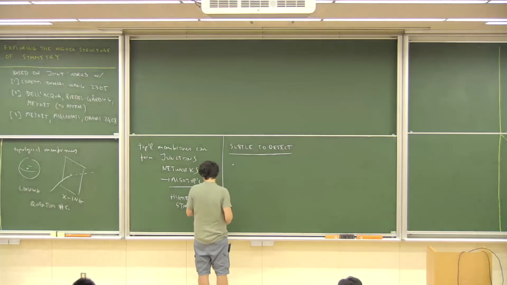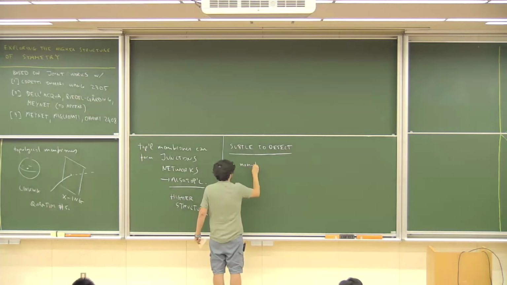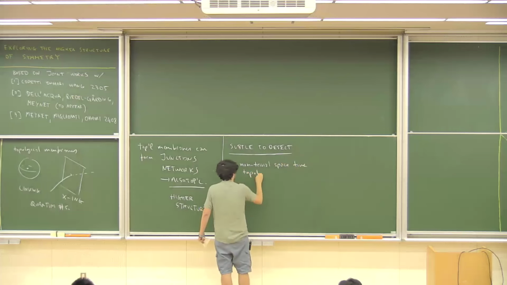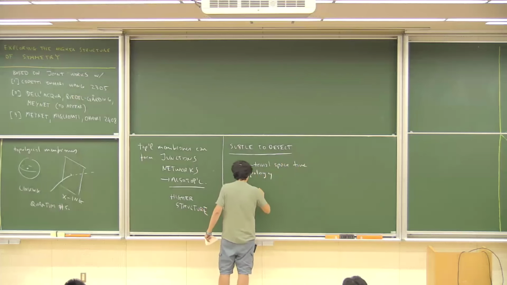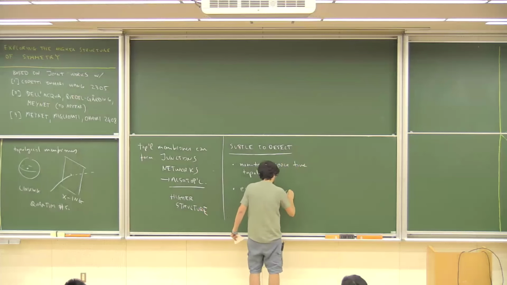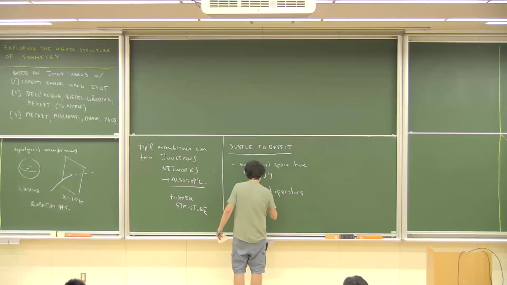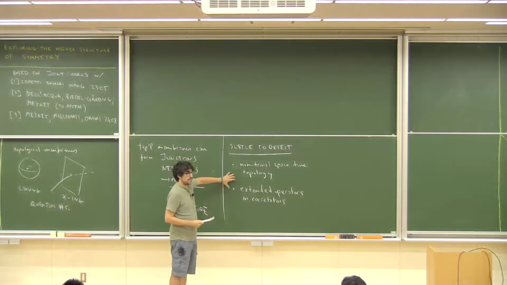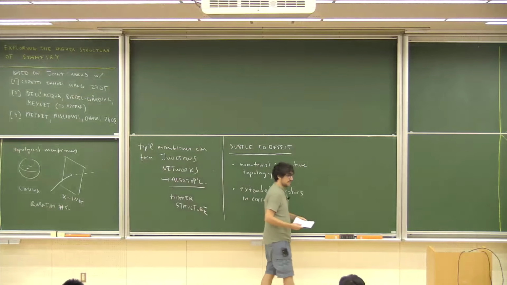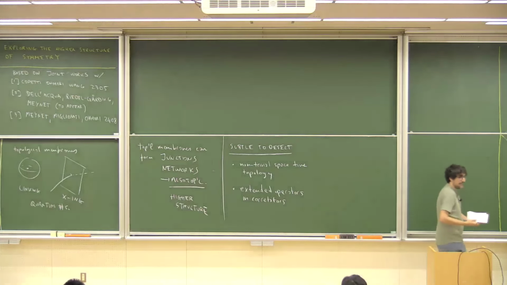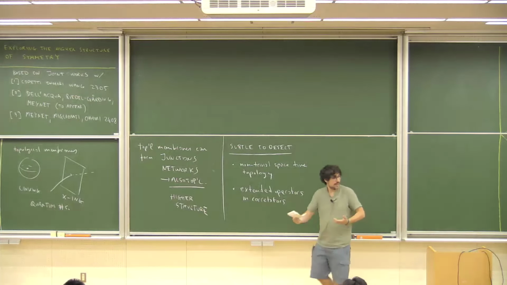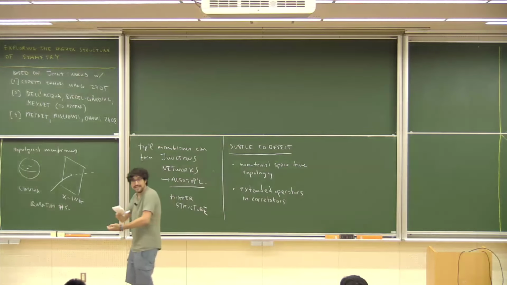In order to detect it, one needs to use either a non-trivial topology for the spacetime, or extended operators in correlators. And these two are somehow synonyms. I mean, inserting a line is sometimes equivalent to carving it out from space and assigning boundary conditions to the fields. And so extended operators and topology of space are somewhat concepts that go hand in hand.